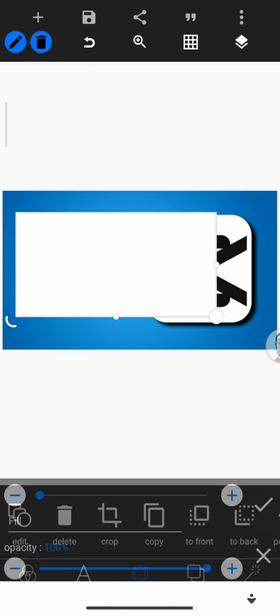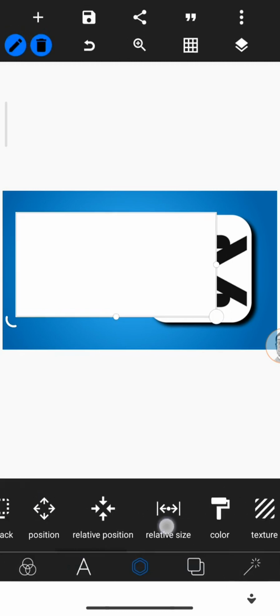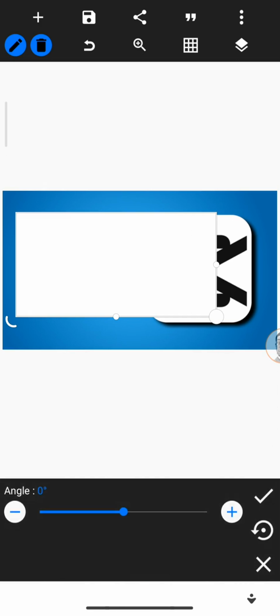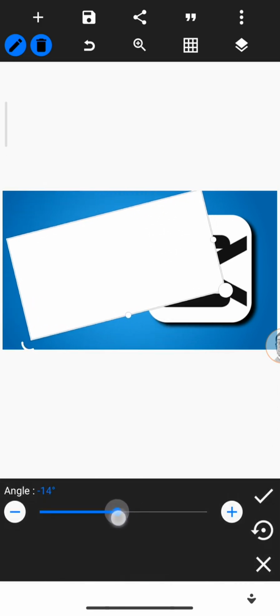But this shape, I want to rotate it. So what I will do is check any setting I want to adjust here. If I want to click on blur, but I won't touch anything right here. I will just leave it this way. The fill will be set to 100. I will commit it. Then I can scroll to this part here, then click on rotate. Then I can rotate it this way.